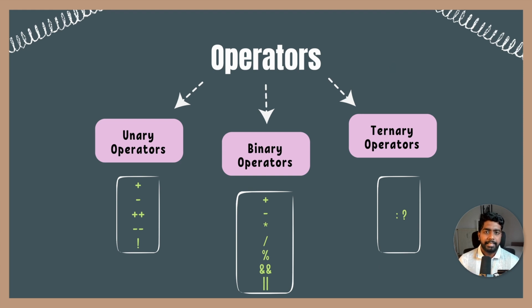Operators can be divided according to the number of operands occurring in that expression. Therefore, we can categorize them as unary, binary, and ternary. That means unary has only one operand, binary has two operands, and ternary has three operands. So in any programming language, we have these following operators. Operators help us to define mathematical operations. When it comes to programming, we oftentimes use operators combined with variables. You will see this with a few examples ahead.